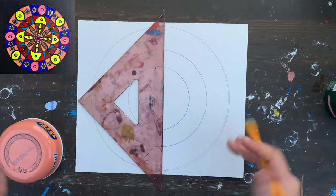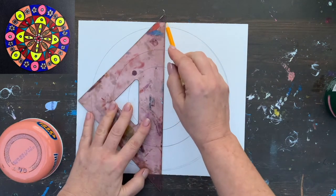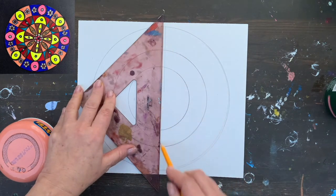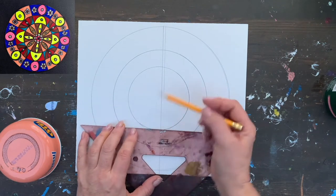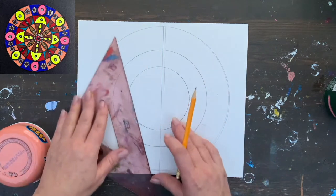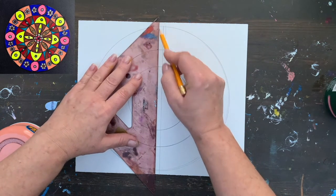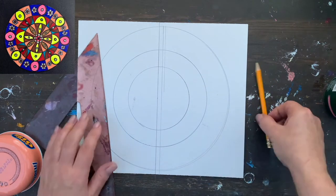Now you can use the ruler. I will use this beautiful triangle, and then I will create one line. Let me see. Oh, that's not going through the center. It's here more. Okay, one, and then the other one, not exactly, notice what I've done. So I have to change it, it's not the circle. I can look, it will be somewhere here. Good. So we'll create another line here, very good. And the other one I have to remove, but I will do it later on.